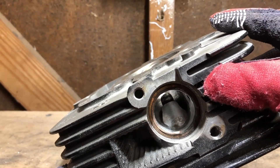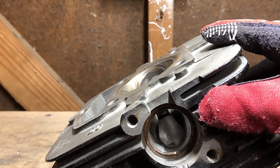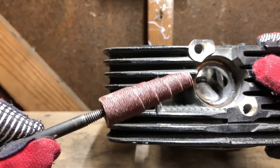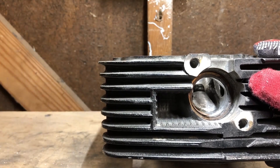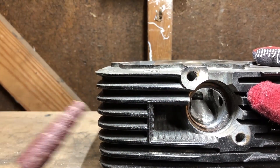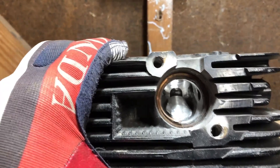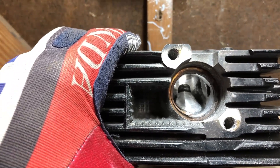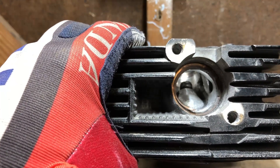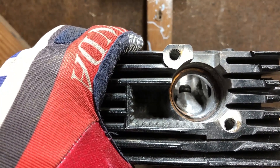Some heads have an overall better casting — fewer flaws, less material to initially remove before you begin sizing the port. Once you're done you can use sanding drums, and that's where you'll start to get a more blended, natural finish. When you're finished, you want it to appear as if you didn't do any of this work. You don't want any major inconsistencies causing air turbulence — you just want a smooth path for air to flow in and a smooth port for air to flow out.